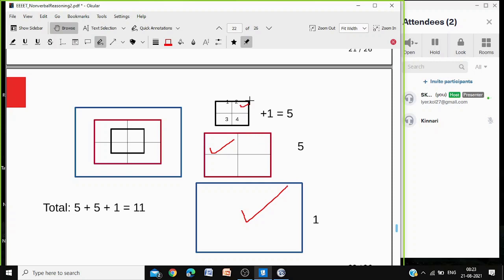Here you are getting 5. Either you can do 1, 2, 3, 4 and the big square one, or you can number it 2, 1, 2, 1 and multiply 2 into 2, 4 and 1 into 1, 1. Anyway you can do it, or you can count the small squares and add one for the big outer square. So the black innermost is 5. The red one is also divided, 5, and the outermost which is not divided is only 1. So you get 11. Okay, Betty?